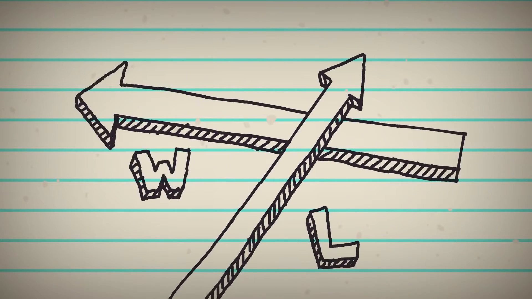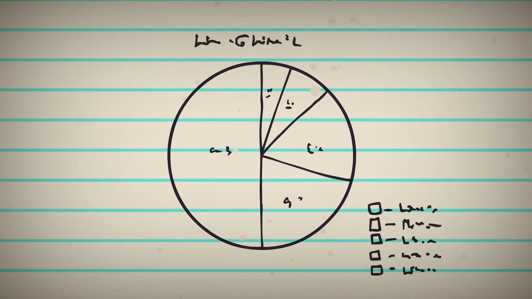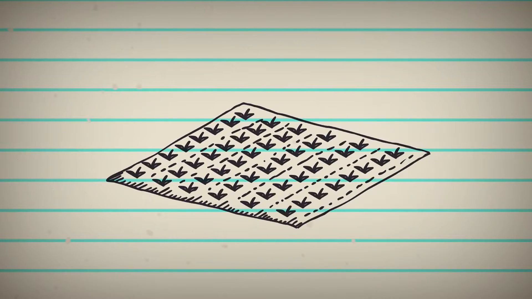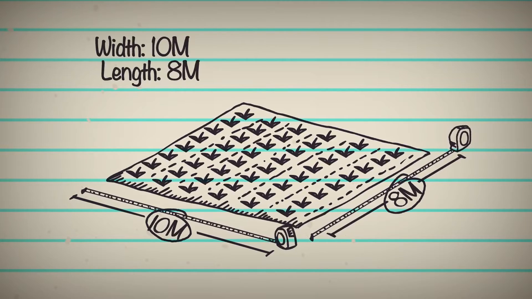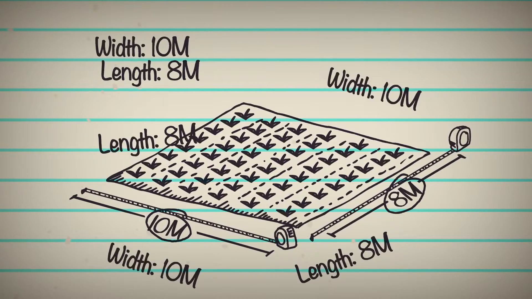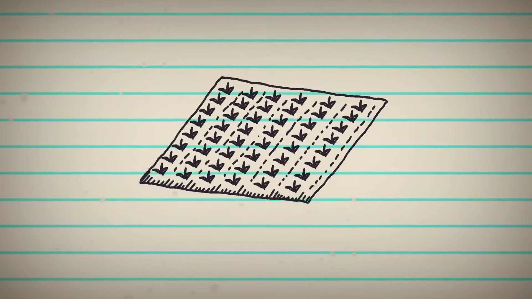But, say we wanted to measure something else. Something that requires length and width. Ah, there. That should do. A nice big field. Ten meters wide and eight meters long. Well, we know how to measure the width and length. Now the trick is putting these measurements together. This is where the second dimension comes into play.